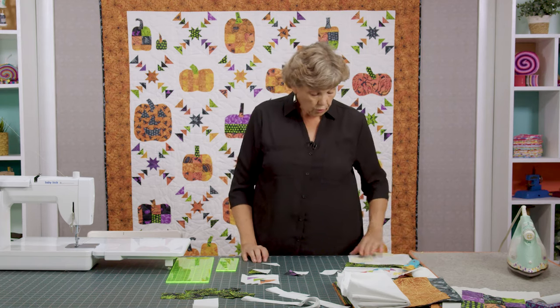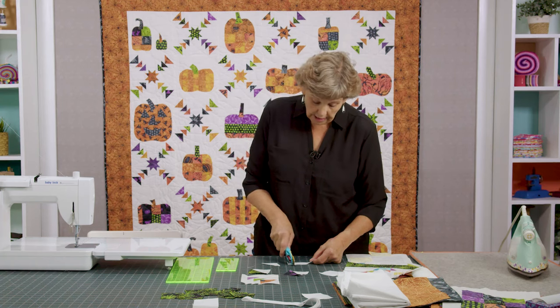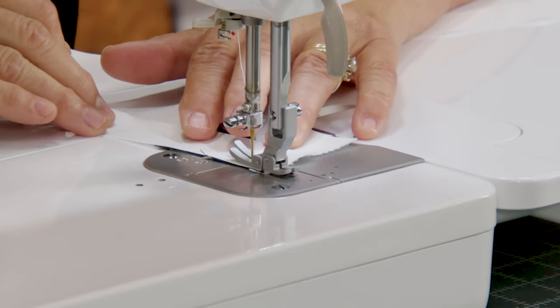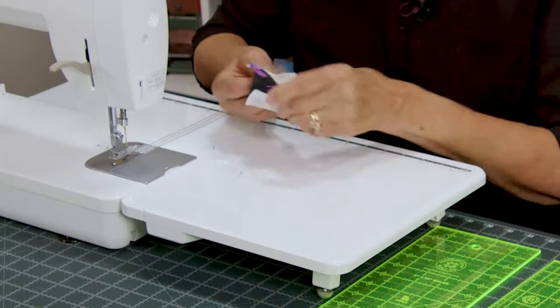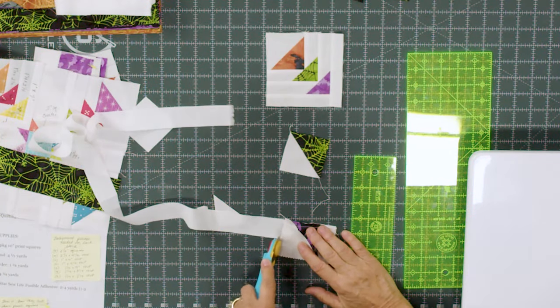The next thing we're going to do is take our 1¼ inch strip and border both sides of the block. The reason these measurements changed was so I could make this smaller — so it would end up 10 inches and I could put any square, any appliqué, anything I wanted with it. I think this is a great connecting block and you'll really enjoy having it under your belt for more quilts. You can cut 1¼ by 2½ inch pieces, or I tend to do it on the strip like this. I'll do at least four if not eight of these at a time — chain piecing the same side over and over.